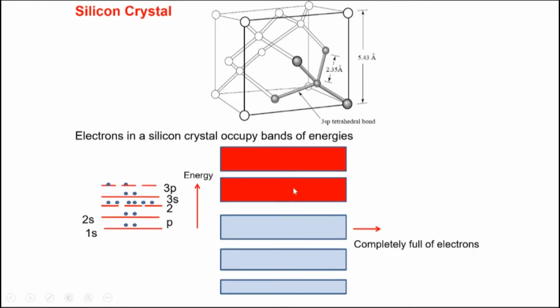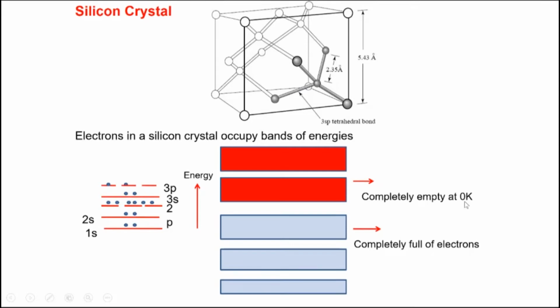And then we have bands which are completely empty. For example, levels like 3d or 4s are completely empty, right? So similarly, we have bands which are completely empty. In red are the completely empty bands. There's nothing here, no electrons here. And all the possible states in the full bands are filled. So completely empty and completely full. That's the picture of silicon.